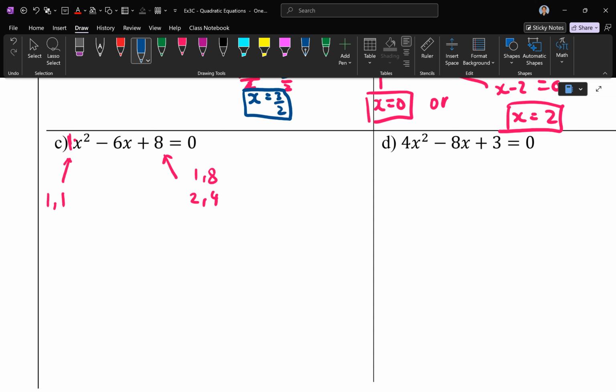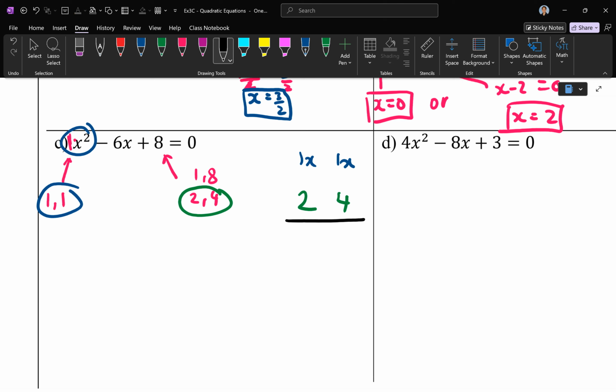Okay? So here I would have done 1x, because that's how you get the 1x squared. That's where the 1 and 1 comes from. And then I would pick 2 and 4. 2, 4, here we go. Let's use our cross method. The nice thing about monic trinomials is that when it's 1 and 1, it actually doesn't matter how you pair it. It will always be the same. Whether you do 2 with this one or 2 with this one, it's the same answer. So do a cross method.